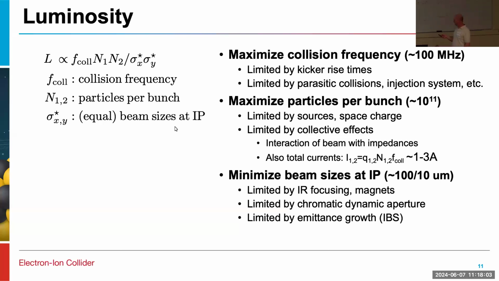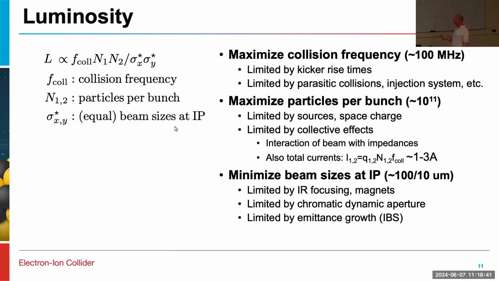It's also limited by parasitic collisions. So if I have an interaction region, I only want particles or bunches to collide in the center of the detector. I don't want them to collide further out where the next bunch is. So if my bunches are, as I said, 3 meters apart in both rings, and I collide these two beams, then I have a parasitic crossing at 1.5 meters, at 1/2 the bunch spacing. And I don't want that. You don't want any events coming from 1.5 meters down or up the beam line.